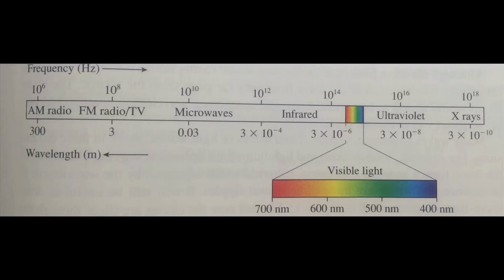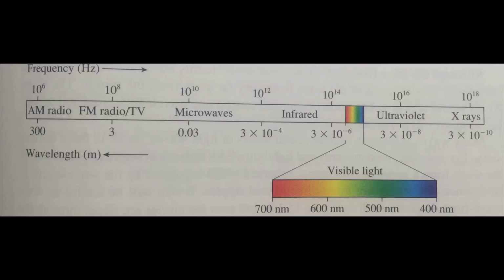Looking at the electromagnetic spectrum, we can see that the frequency of AM and FM radio waves is a lot smaller than X-rays, and it increases as you move up the scale. We observe the area labeled visible light every day, and it is actually the only part of the spectrum which humans are able to see.